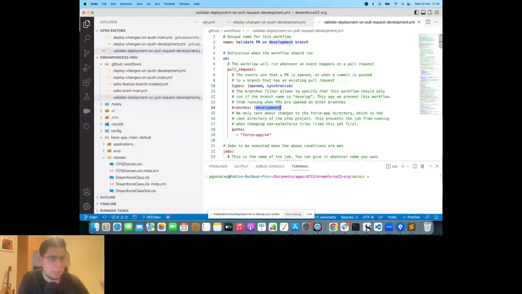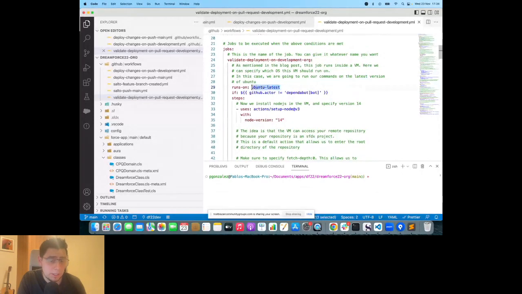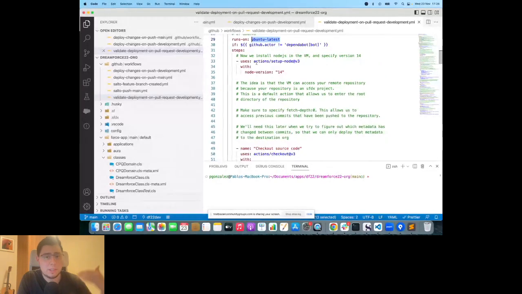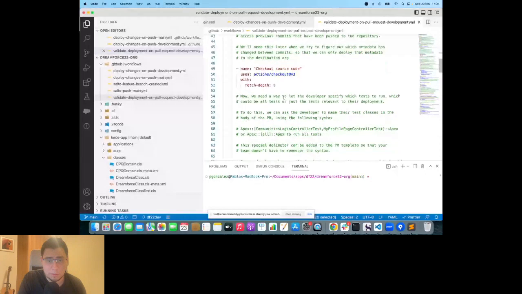And this is when we start doing things like automatically creating a virtual machine, using, in this case, let's say Ubuntu as the operating system. And we start setting up that virtual machine. Like, okay, I want Node.js version 14. Then I want to download the SFDX project into the local file system of this virtual machine.